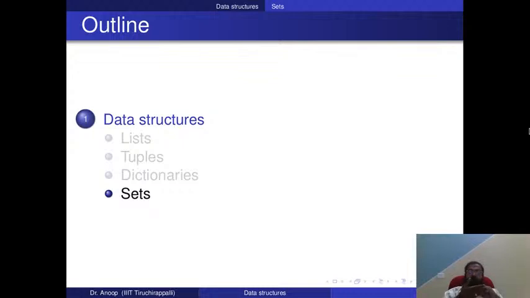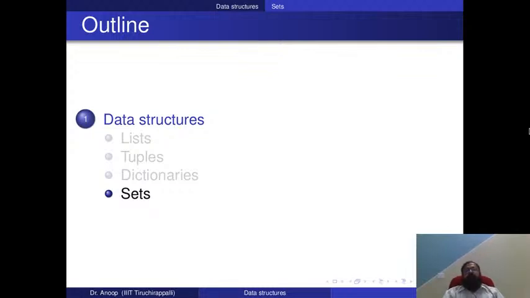A list doesn't qualify as a data type. It qualifies as a data structure because a list is a collection of multiple data types.